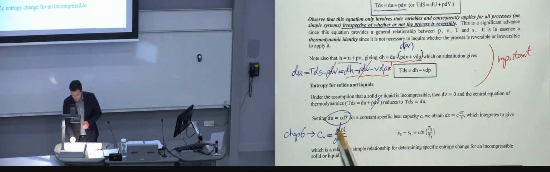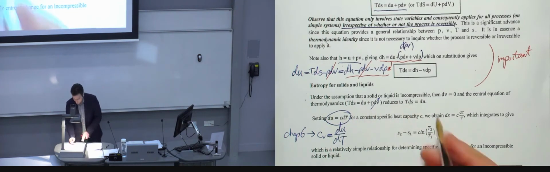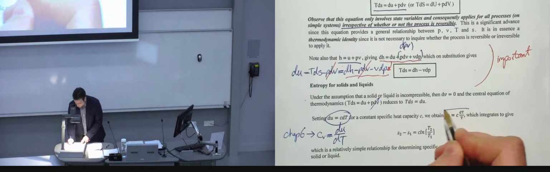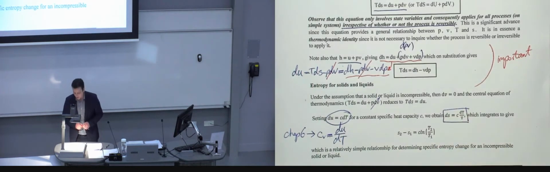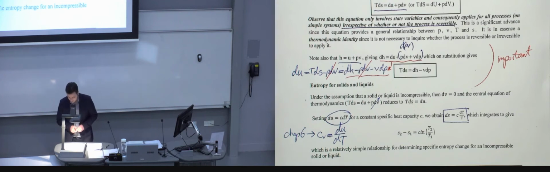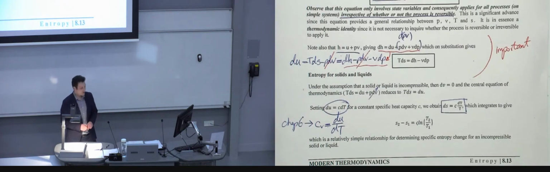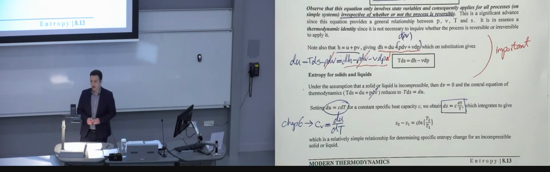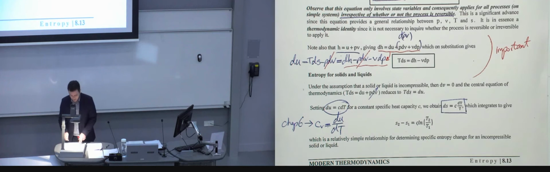And therefore, by combining these two equations, you can write an equation for the change of entropy, which is then C times dT over T. If you integrate this now, and assuming that C is a constant, you get an equation which is S2 minus S1 equals C ln T2 over T1. And this will be an equation which you will use if you have a situation like that copper in the lake example. That is how you would find the change in entropy.